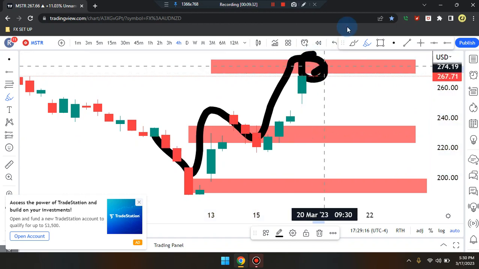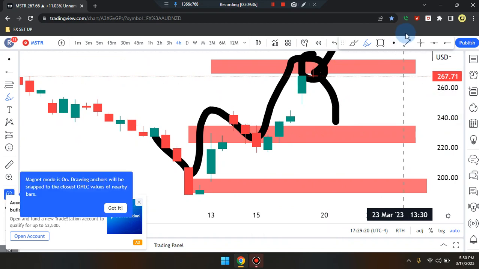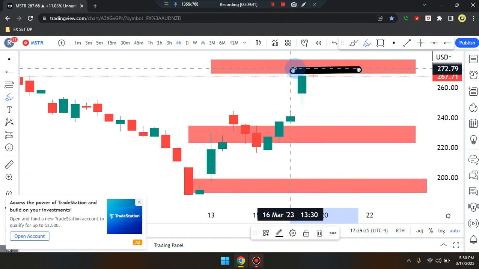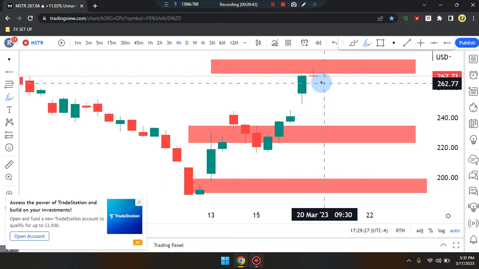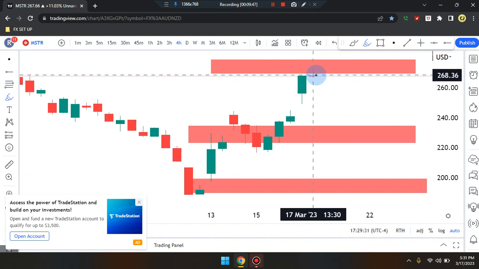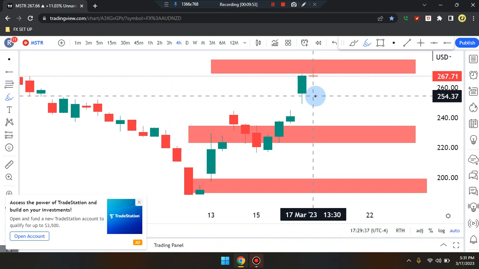So we're looking for the breakout to see if it's going to break out to the topside, break back down for the retest before pushing up further, or we may be receiving that consolidation near that zone. So we're looking for a break and retest if it breaks above the second last candle. If not, we're looking for that market to come back down if it breaks below the second last candle body. Okay, guys, MSTR stock.